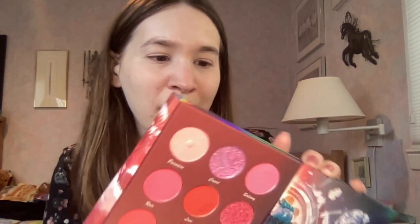So hey guys, now we are going to be jumping into look number 2 with the Nomad Verona Amore palette. And today we are going to be using the pink side of the palette, and I'm very excited to jump into this side. I was having a little bit of trouble bending this back yesterday, but it does bend all the way back today. I just had to bend the packaging a little bit more.